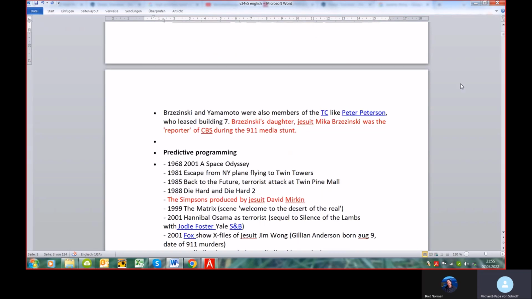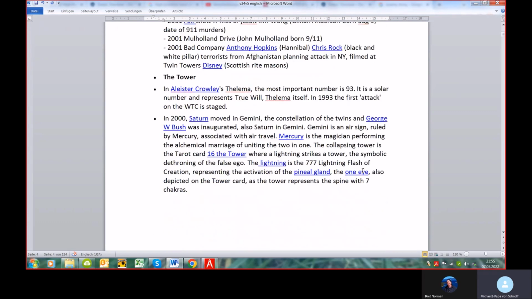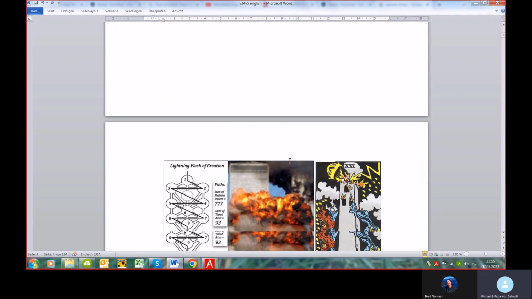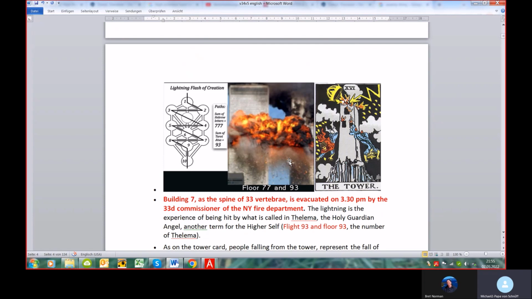No, everything is connected. Yeah, so they are approaching with the agenda from one goal to the next goal. So Kennedy was just a step, and then we will move on to the other things. Yeah, so many people have foreknowledge, and therefore this 9/11 ritual also has to go according to some numerology, to Kabbalah, has to go according to their system. But we have done already a session about that, of Story 77 and Flight 93.